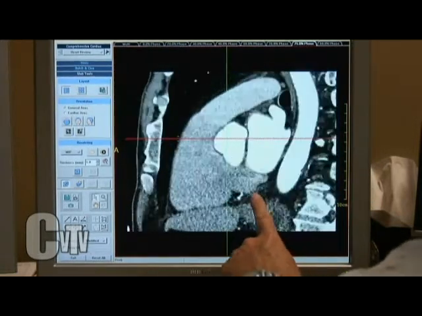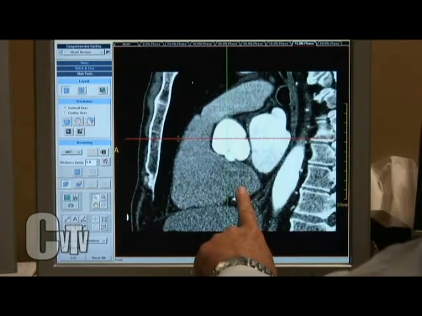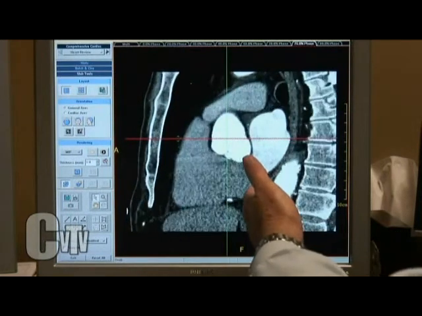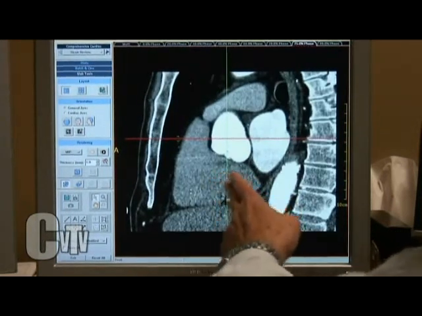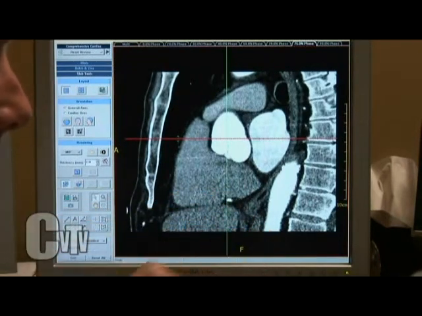So what you just said to me is that if this hurts or if this hurts, because that's the heart right there, isn't it? So it's laying against each other. You can't tell. So when people think they have indigestion, they could have heart pain, and when they have heart pain, they think they could have indigestion. You can't tell. The indigestion won't kill you, but heart pain thought to be indigestion can be lethal.